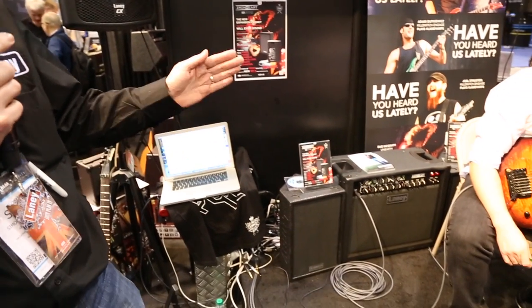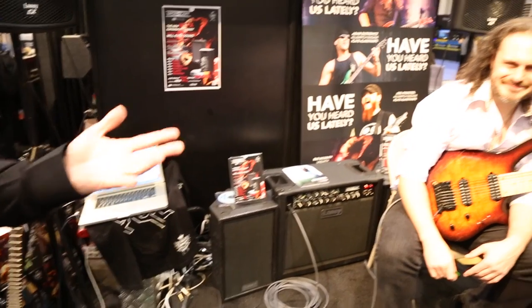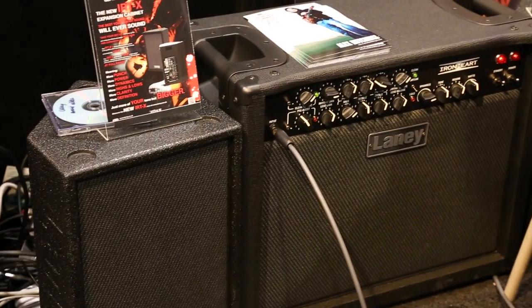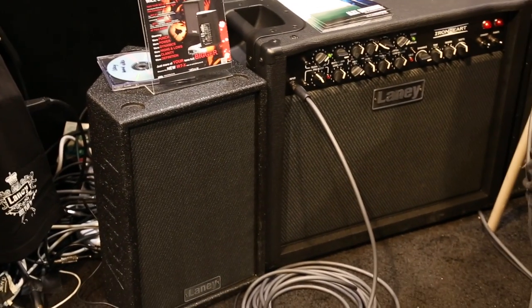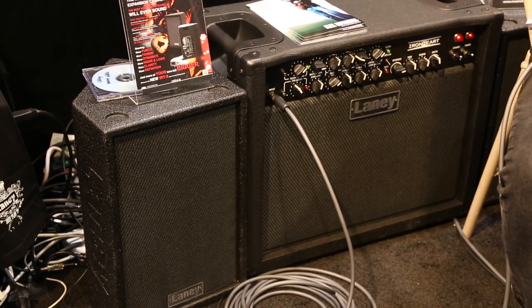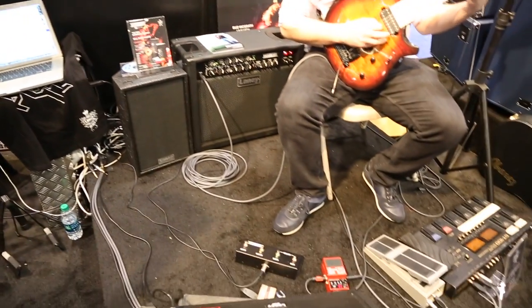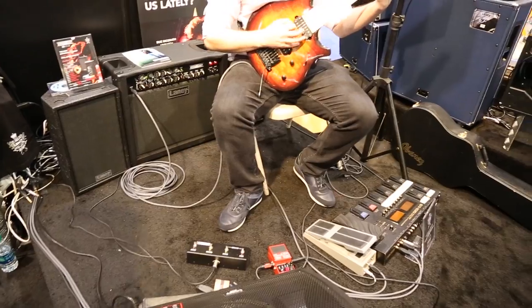The clever thing is it mimics it in full range. It's a 200 watt Class D ice powered output section and it's full range. Now in relation to guitar speakers, guitar speakers in most normal combos roll off at about 4, 4.5, 5K. But the IRTX is full range, and what that means is that all your full range instruments or your full range effects are reproduced with a much broader bandwidth.